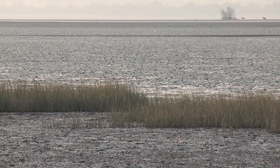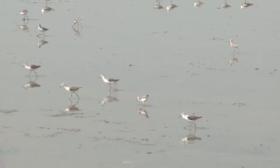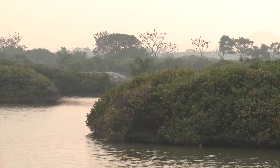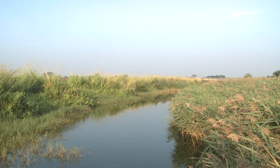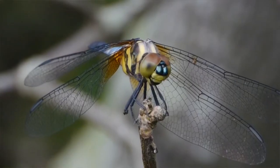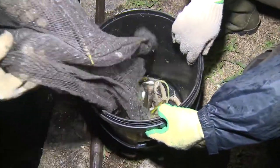Mai Po comprises several types of wetlands. You can find five types of wetlands in Mai Po. Starting from the coastal side is the mudflat, which we call the dining table for migratory water birds — you can find a lot of crabs and mudskippers there. Then coming back to the landward side are the mangroves, which are intertidal trees that can adapt to the wetland area. Further inland you can find reed beds, a very rich ecological habitat with over 400 species of insects — birds' favourite food. There are also freshwater ponds with water lilies where dragonflies love to be. And the special one is the gei wai, which are intertidal shrimp ponds, very special to the coastal area in Southeast Asia.